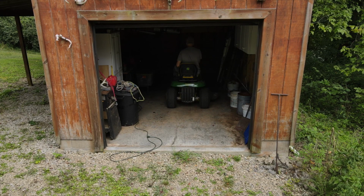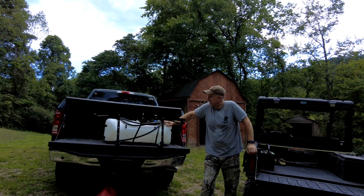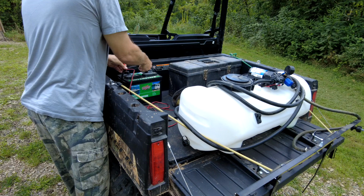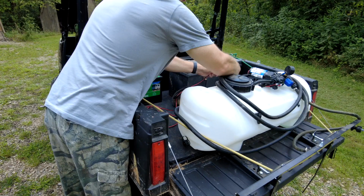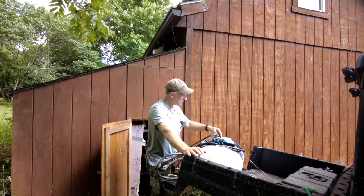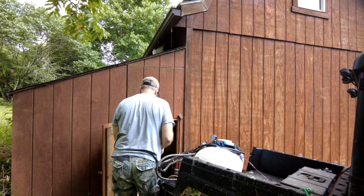Alright, a little tip if you want to create content for YouTube. When you're using your camera and you put it on the time-lapse feature, don't forget to take it off when you want to talk about something or demonstrate something, which is what I did here. I had the camera on time-lapse, and I'm just showing you how I hook up my sprayer to the UTV, talking about how hot it is down here and some other things, and all of that was in the time-lapse mode.